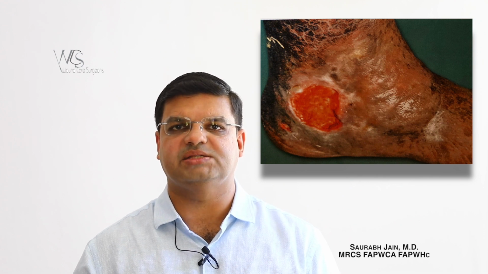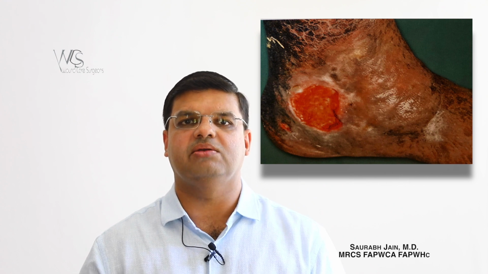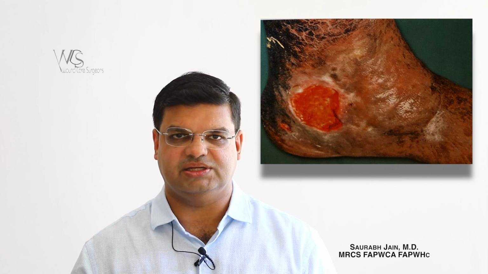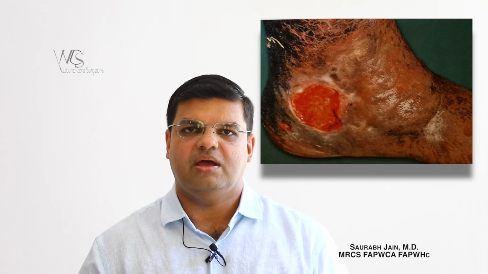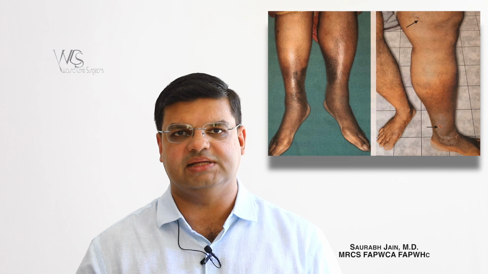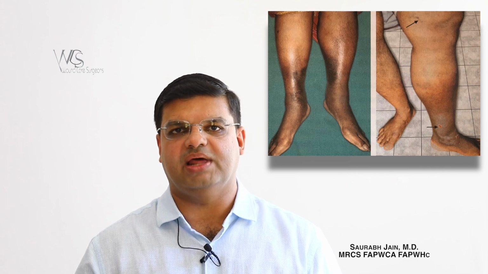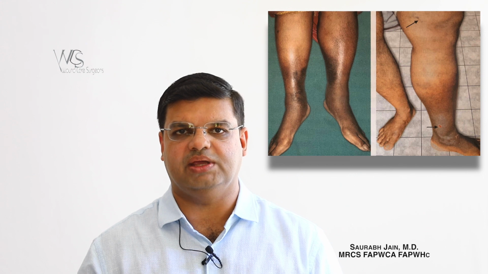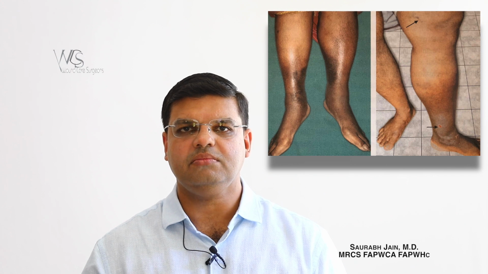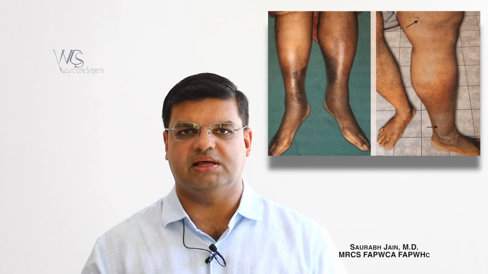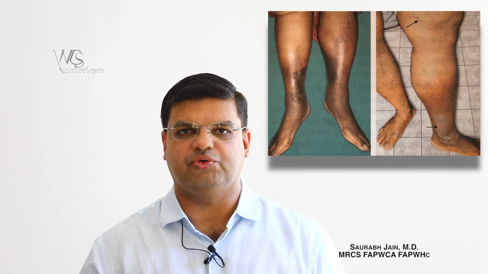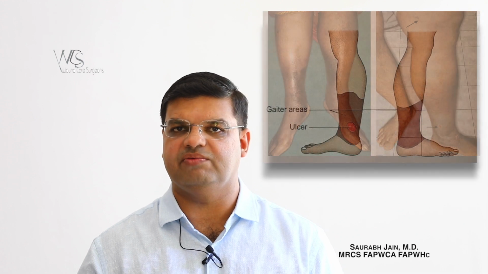Stasis dermatitis is characterized by thin, shiny, bluish-brown, irregularly pigmented, desquamative skin that lacks the support of underlying subcutaneous tissue. Brawny pigmentation of the skin is caused by hemosiderin deposits that result from the breakdown of red blood cells. Minor injury leads to relatively painless ulcerations that are difficult to heal. Most lesions are located medially over the ankle and lower leg. Skin changes related to chronic venous insufficiency, including edema, hyperpigmentation, fibrosis, atrophy, and ulceration, are reported slightly more in women than men.